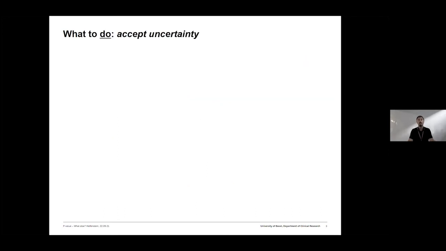All right, now what do we do then? If we can't do all this, what do we do? Well, first, I mean, it's been said already several times, we have to accept uncertainty. We have to accept the fact that even though we put our best in designing very strong, very efficient and very well-designed experiments, we do not exactly know how the world works.